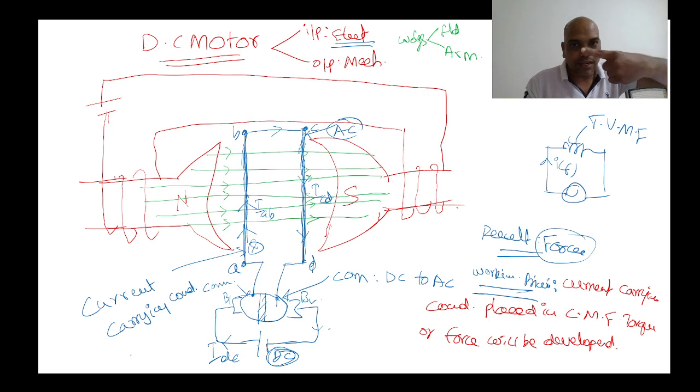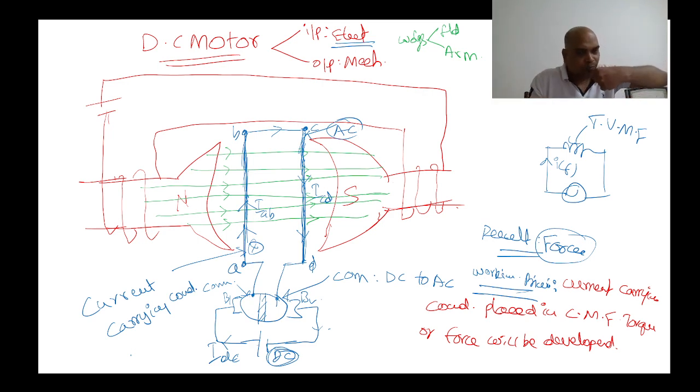See, here the forefinger represents the direction of magnetic field. Middle finger represents the direction of current. This one is current leaving, away from me. This one is current entering, towards us. So this is the constant magnetic field. Flux lines pass from north pole to south pole.